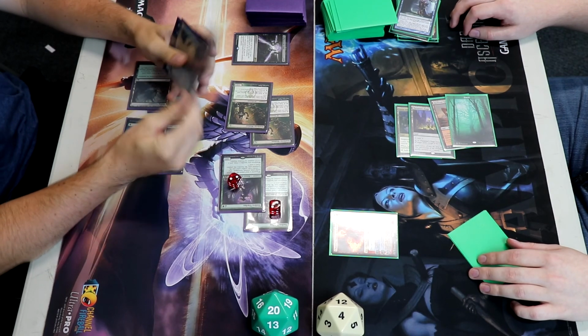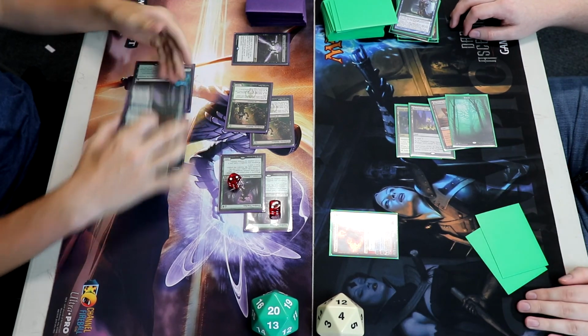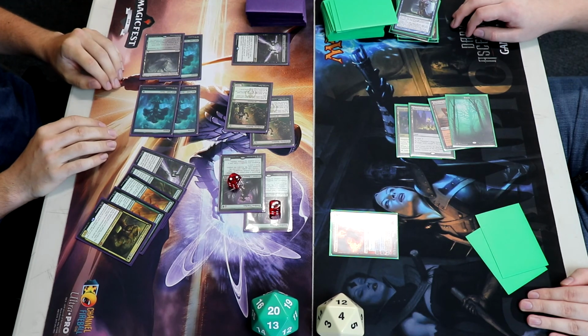All right, guys. Well, that was game 3. Lotus-Breach could not make it through the huge sideboard that Nathan threw in there.